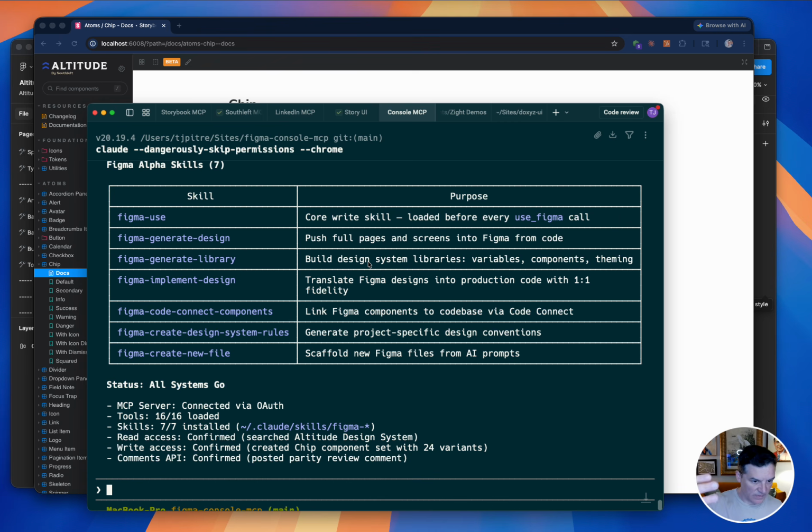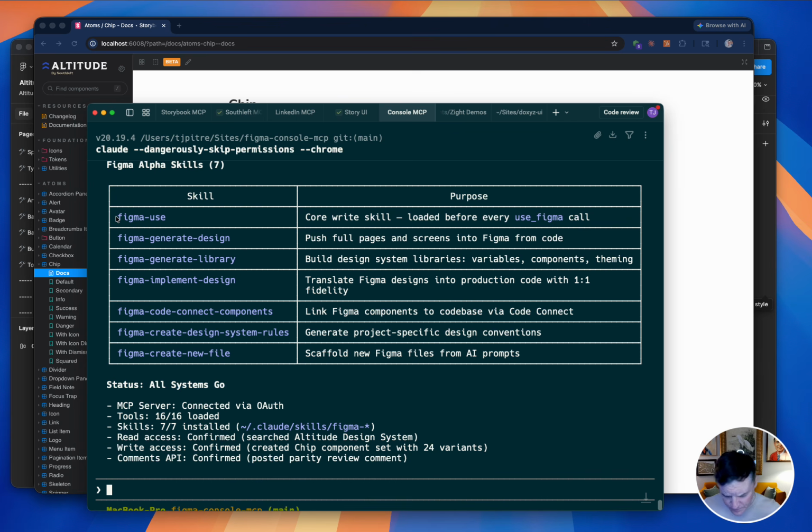This kind of takes that a step further, and now you have these specialized skills available to you. And this actually helps convert those designs into things that are more design systems friendly. So things like variables and theming and components. And I thought I would take you through a demo of that today.